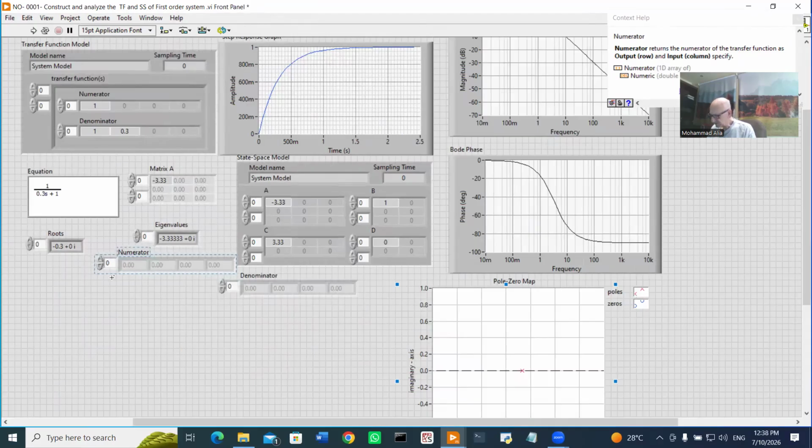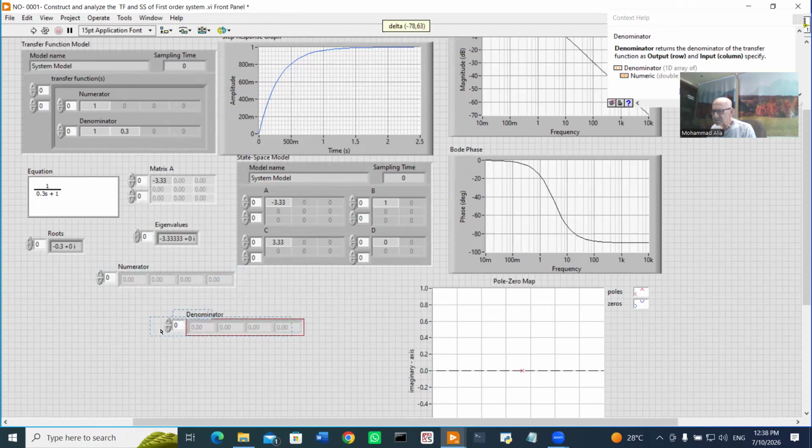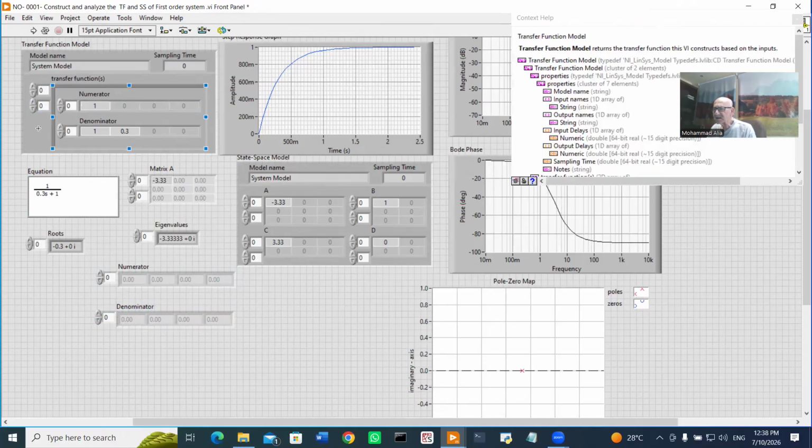This is the numerator. This is the denominator. Now if I run, I shall get the values as they are here.